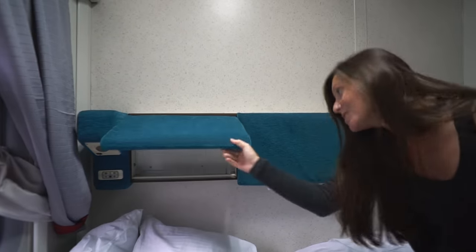Now I'm going to show you the bathroom — just a basic toilet, it flushes, there's toilet paper, paper towels, and soap. There are two bathrooms, one at each end of the hall. And the most important thing: free hot water to make coffee and oatmeal and ramen noodles and instant potatoes. I almost forgot one of the most important things — there are two outlets so we can keep all of our electronics charged, which is a huge deal for us.